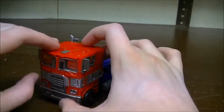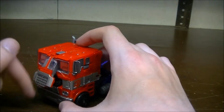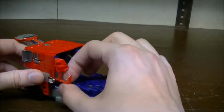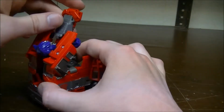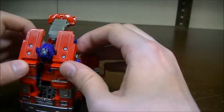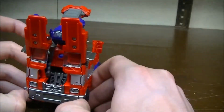So anyways, to transform Optimus, we're going to go ahead and start by folding the grill up and kind of fold it out of the way. Go ahead and fold the smokestack down and fold this open. Take those panels and fold them up, and take this panel and fold it around and expose his head. I usually do that now just to get this stuff out of the way, because there's going to be a lot of clearance issues in a bit, and we're about to see that very shortly.